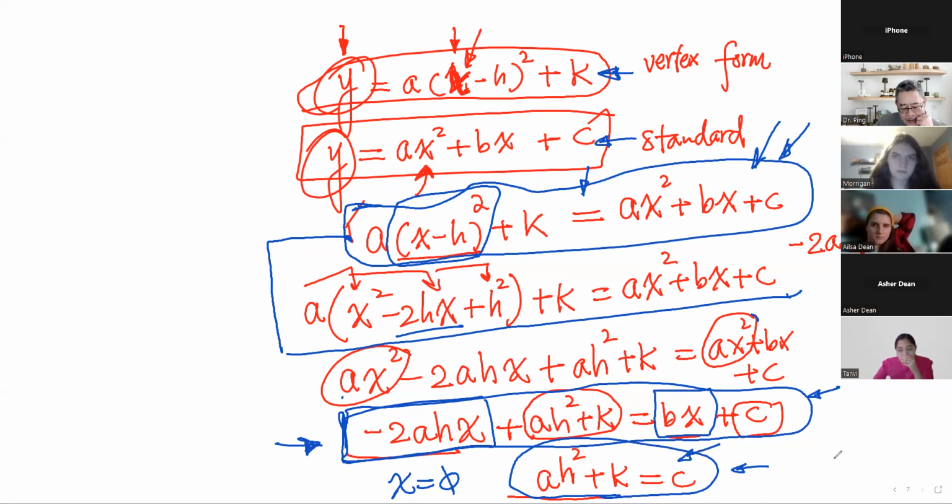Okay, so where do we get the x equals 0 from? Well, x can be any value. This is a variable. So what would we do if it was like a 2? Well, if it's 2, then we won't get to this part. So why does it equal 0 in this case? Well, if I have x equals 0, then I can make this part disappear, and I can make this part disappear. Okay, so it's just 0 for convenience.